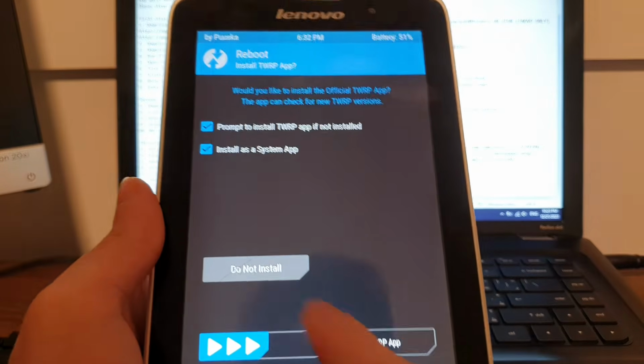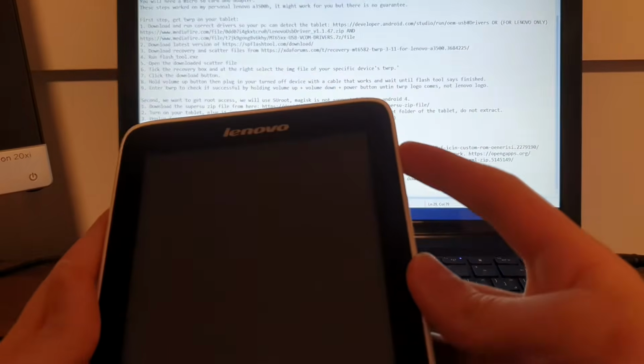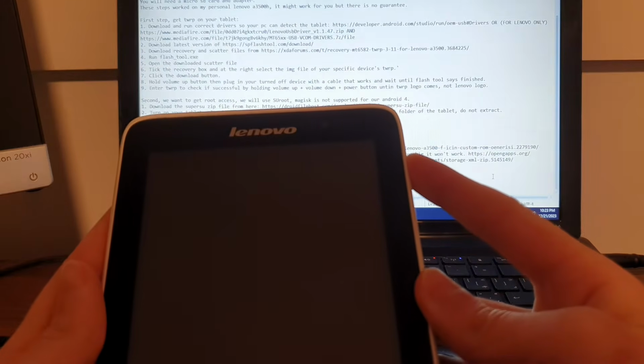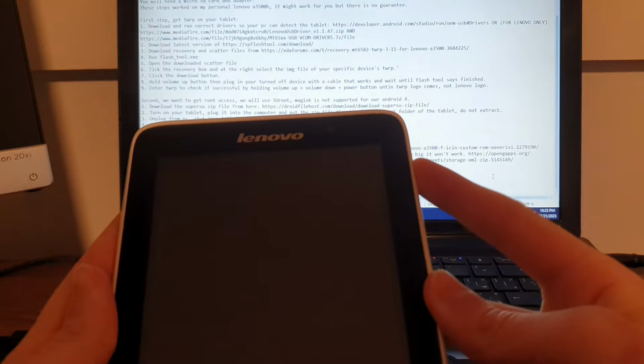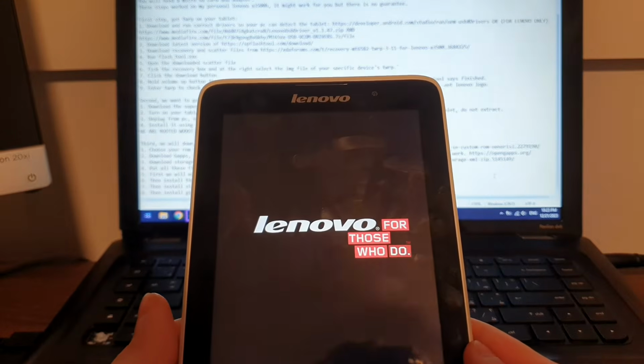You don't want to install all 3 patches at the same time. So you don't want to install the GApps and the storage fix at the same time, just so you can figure out what the problem is. Is it your ROM? Is it the GApps? Or is it the storage patch that doesn't work?